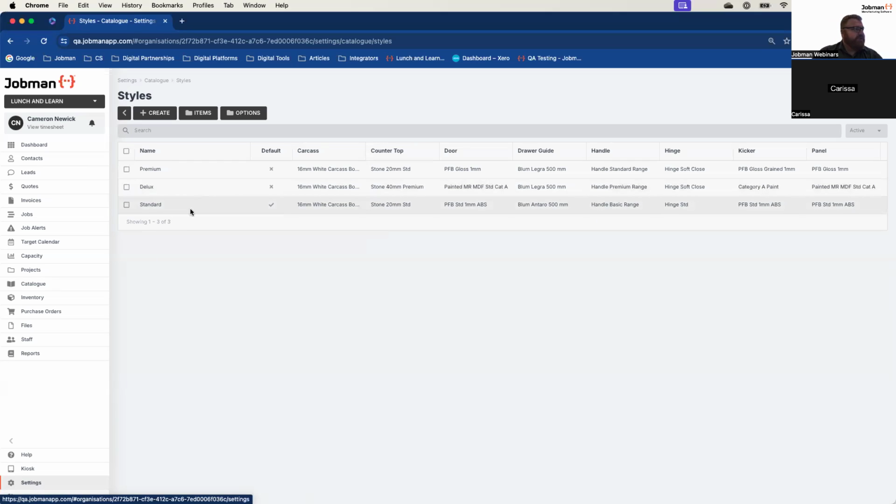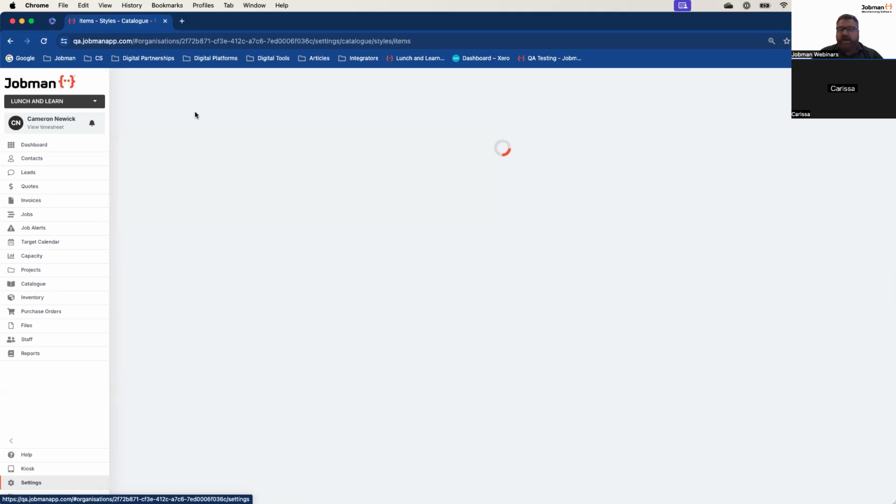So in this example, we've got standard, and I've chosen my standard base options in here. So I can just add products into a kitchen, choose my standard range, it will price the whole kitchen. 20 seconds, done. And then if I want to, I can change them to custom inside the quote. But this is a good way for anyone that does a lot of repetitive work. You can utilize styles. The main thing we're looking at though today are the items.